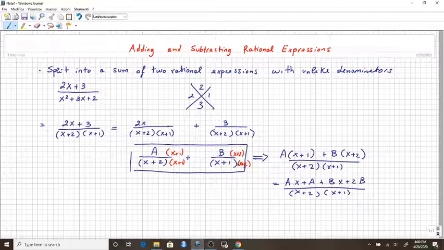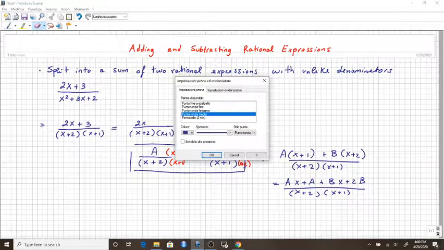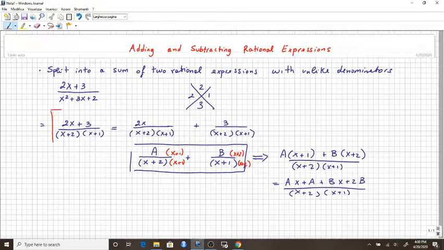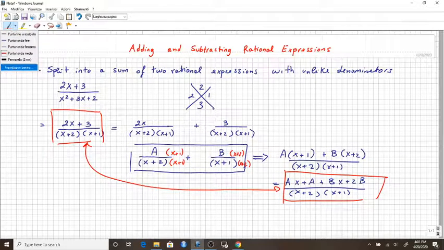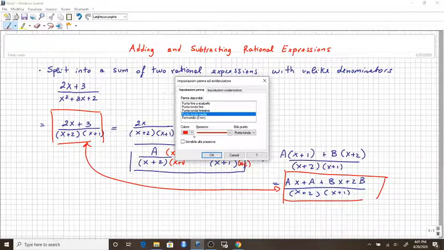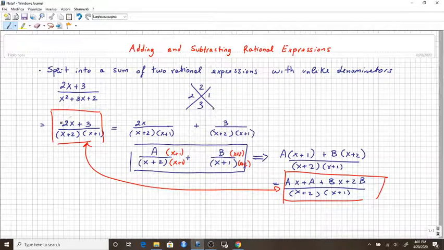So, at this point, what I'm going to do is focus on this part. So I'm going to compare this one with my last expression, okay? So we're going to compare these two. By comparison, let's take a look at only the numerator, because the denominator is the same. So I'm comparing 2x plus 3 with all of this, right? Because my goal is to find a and b. Once I find a and b, I can rewrite in these terms, right?